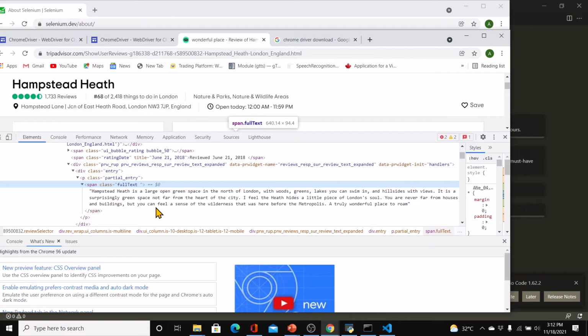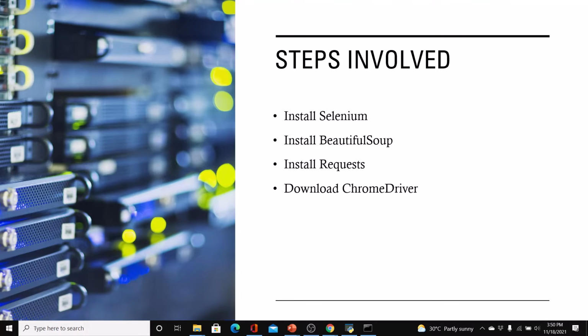Right? So now you will see that there are certain identifiers that we can use, and that's what we're going to do. What are those identifiers? So for example, we have here span. So we're going to be looking for span, which has the class full text, and that's how we get access to this text.